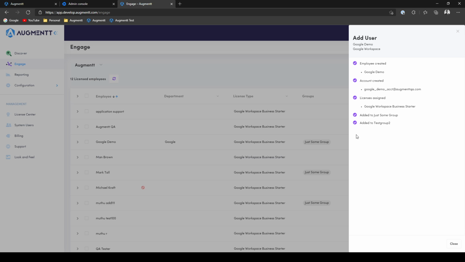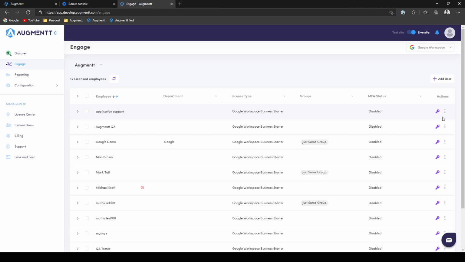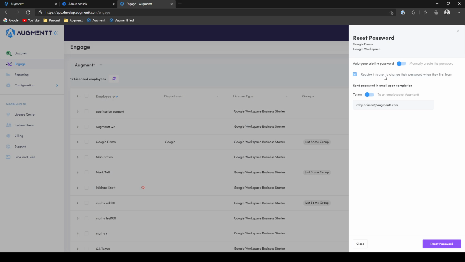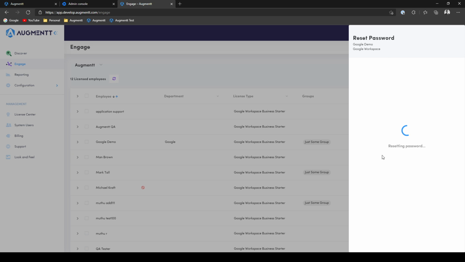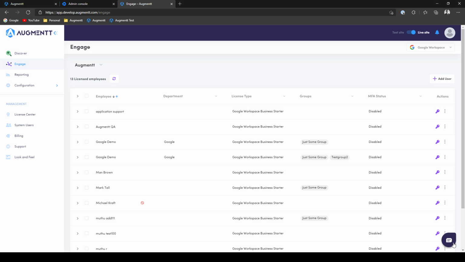So we've just created that account. We show a quick confirmation of all things that were done. We can go ahead and close that. So now against users, we can do things like reset a password, which you just saw in functionality, but this just takes that exact little block and allows you to do it independently. I can go ahead and run this so you see the entirety of it, and the password was reset for that user, and then the notification is sent off.